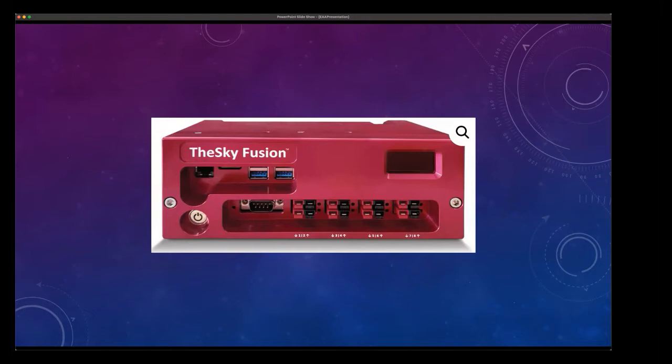But if you don't want to have to figure out software compatibility and equipment compatibility, all you have to do is look at these devices, see what cameras they support and what telescopes they support, and just buy one of them. And these are generally of a size small enough that you could actually mount them on your telescope. And that would avoid the necessity of running a whole bunch of cables up your mount that you then have to worry about getting tangled.